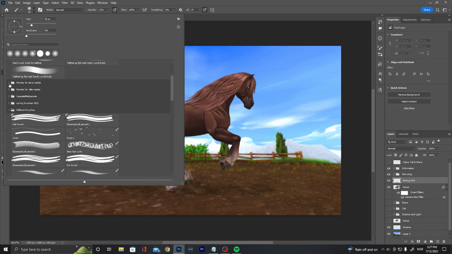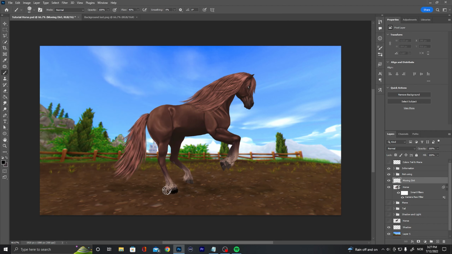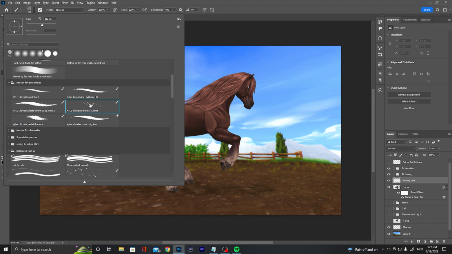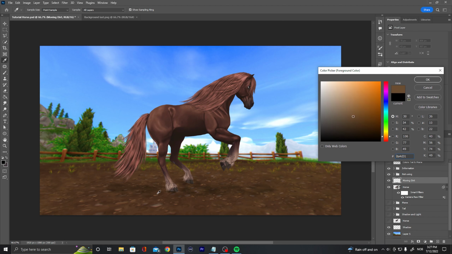Pencils for dry media. It's funny to see that they are in Norwegian, even though I have Photoshop in English. Let's see. Ooh, this looks fancy. Let's see how that is. Yeah, that was too compressed somehow. Let's see this. Well, how was that? Definitely not this big. Gonna take it down to 25. Opacity to 54, and actually go to the color picker and add a color. Something like that.